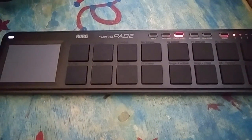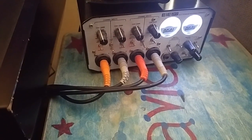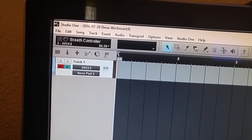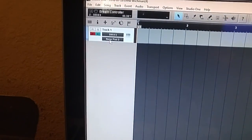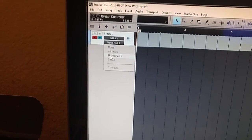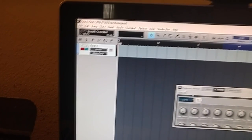So what I have here is my Nanopad going into my EIE Pro USB port in the back, which is running through Studio One on my computer, and it's controlling the Yamaha S90XS. So I'm using it as a controller, and up here, as you can see, I have the Nanopad controlling the S90. There you go. Let's just briefly overview what it can do.